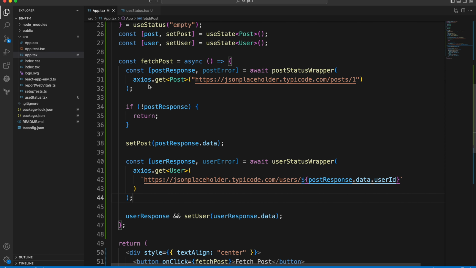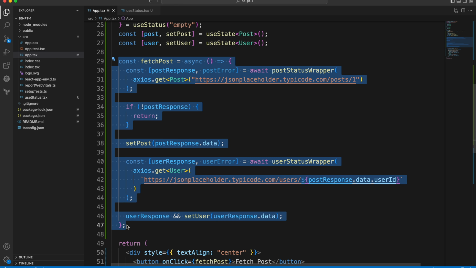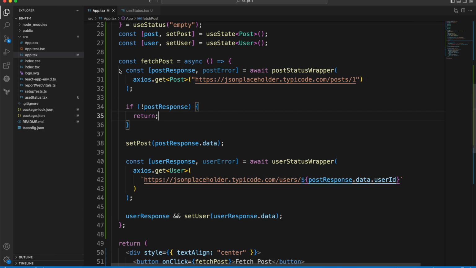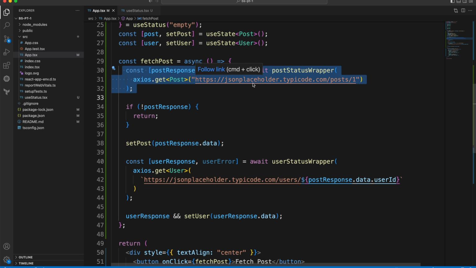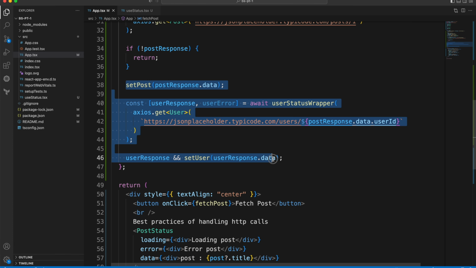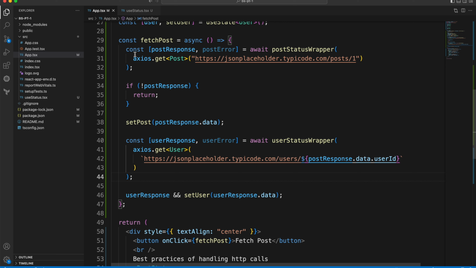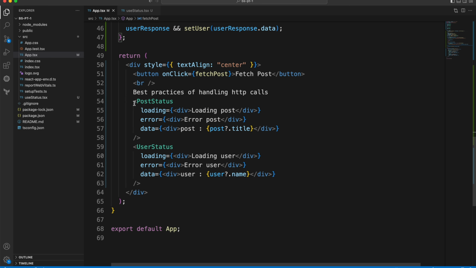So now if you see this post, it's looking more understandable and more clear. If you see await, we will wait for this call, and the error handling and everything is handled internally. Once it resolves the data, this is how we will get the data. And if you see, it is very flat code. We will not have a try catch or a tower of errors, and we will not have if else like that. It's very flat code, right? And it is very understandable and very self-declarative. If someone looks at this, they will get the idea.